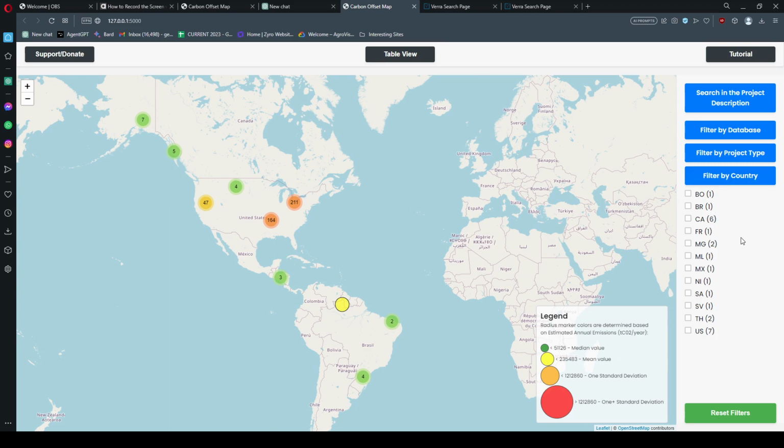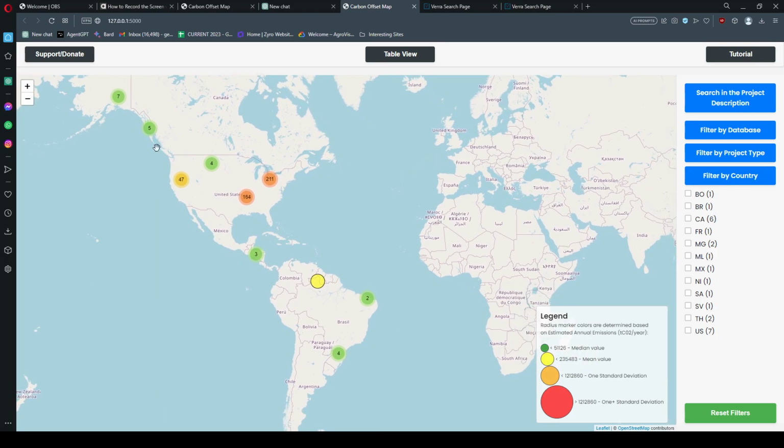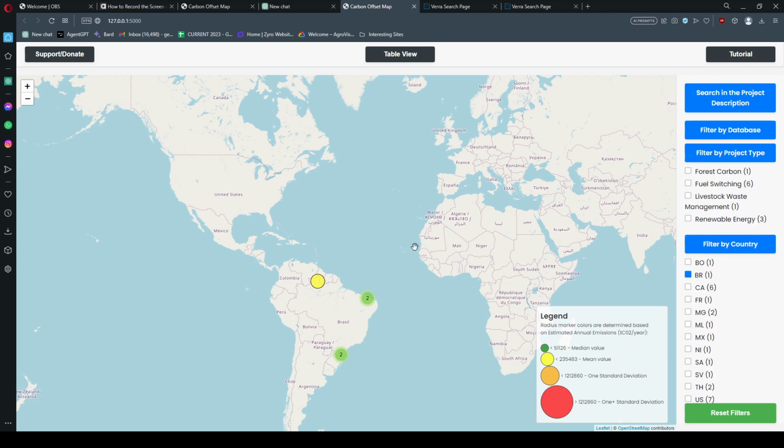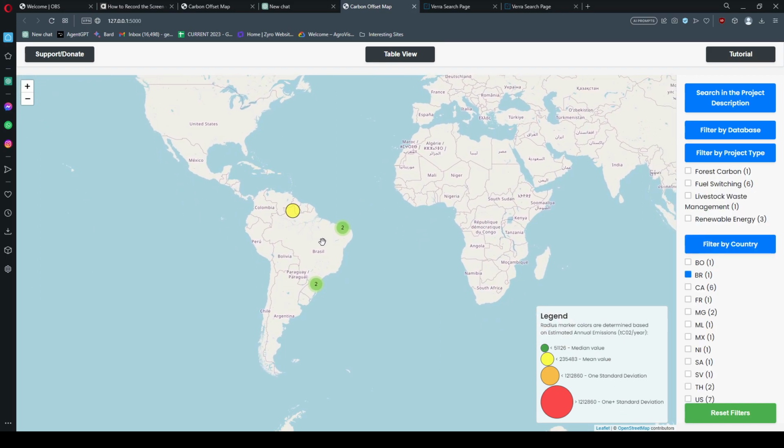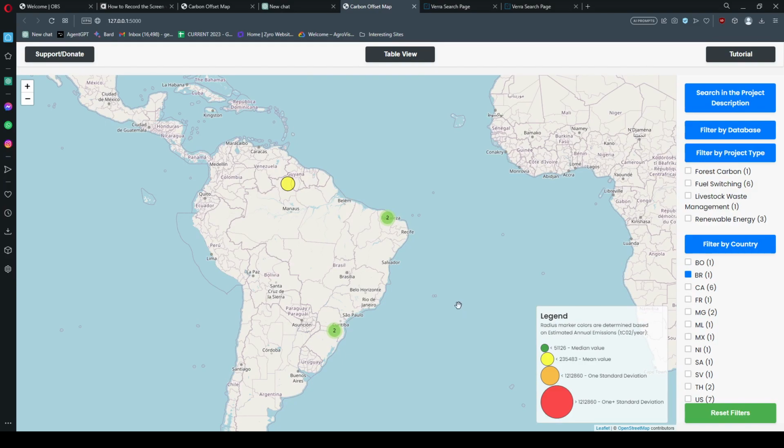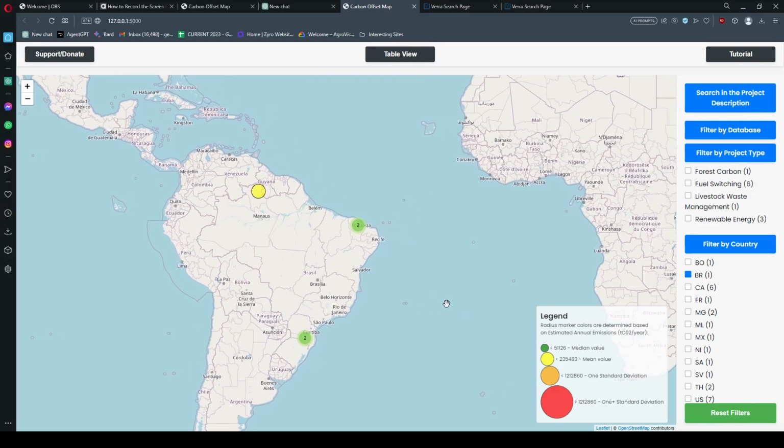We can then choose to further filter this choice. So we're in ACR and we want to, for example, choose BR. BR stands for Brazil, and you are currently only showing projects in Brazil. When you select a filter by country, you're automatically populated with options to filter by project type.